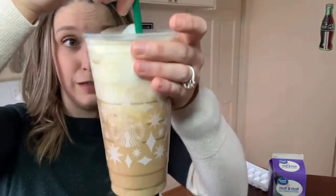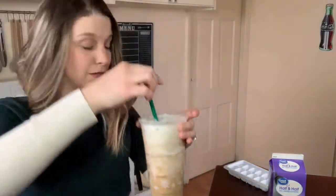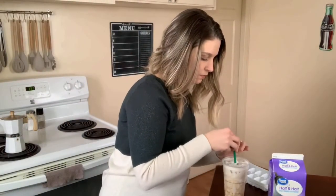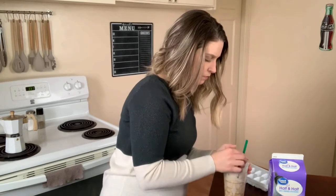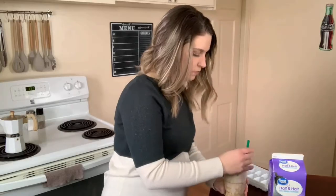Some people just drink it straight and wait for it to go down. I like to give it about 3 stirs. And then go from there. And there you have it, the Starbucks double shot on ice, the way I like it. And you saved yourself a couple dollars.